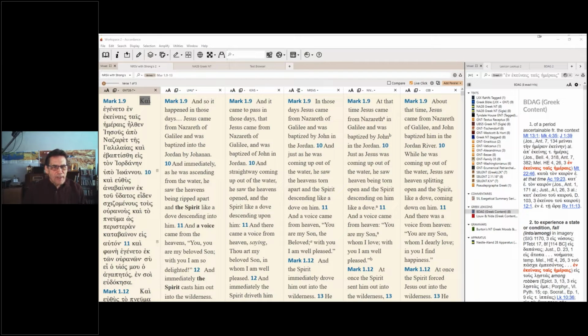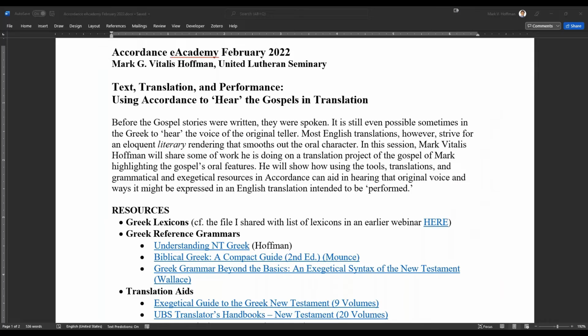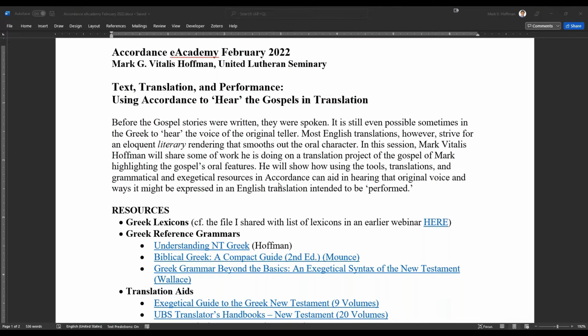So I'm going to turn off myself here if you're seeing me right now. And I want to, first of all, show you my screen. And this is one of the handouts, just to show you a little bit of what we'll be covering here today and to give a little bit of an introduction to what I'm about. What you're going to see here is a result of teaching Greek for 25 years or so, and especially an interest in the Gospel of Mark. And lately I've been doing more and more with performance criticism, and that ties into the network of biblical storytellers, if any of you are familiar with that.